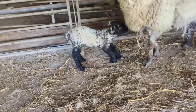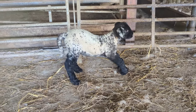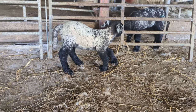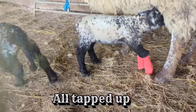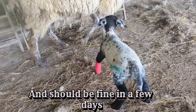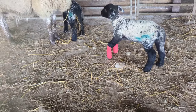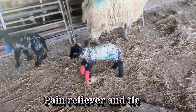You can see this lamb here — he's walking on his knuckles. It's not a major major problem so I'm just going to bend the joint up and make him walk on his hooves, so hopefully he'll improve. I'll leave the bandages on for a few days. He can't be comfortable walking literally on his knuckles. That's a bit better now — I'm going to put some tape on for a bit of support and straighten him a little bit. They'll hopefully straighten out over the next few days and I'll take it off then to see how he goes. At least he's not walking on his knuckles now. I'm just going to give him a pain reliever as well — hopefully he'll be all right.